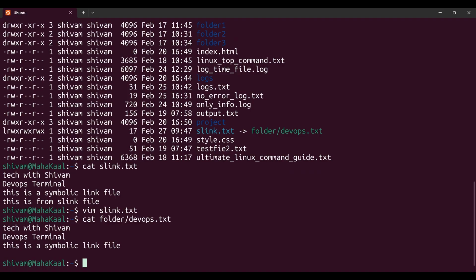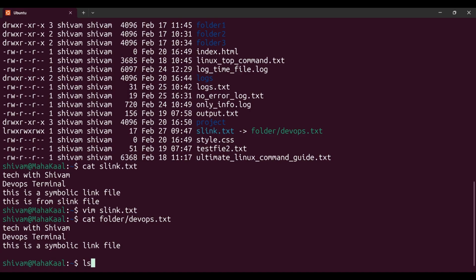In the inode we store multiple things: who is the owner of the file, what the permissions are, the change and access details, and all other things. The real data location on the disk where the file is stored is also referred to by the inode. So let's say we check the inode as well.